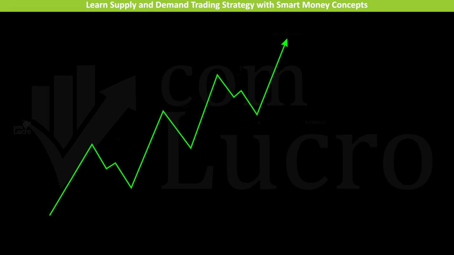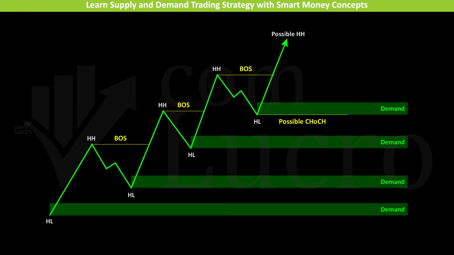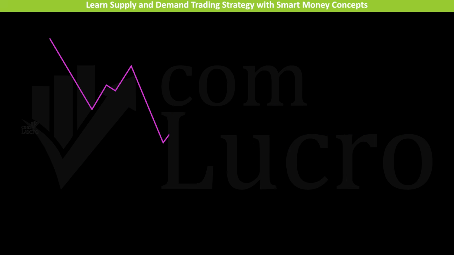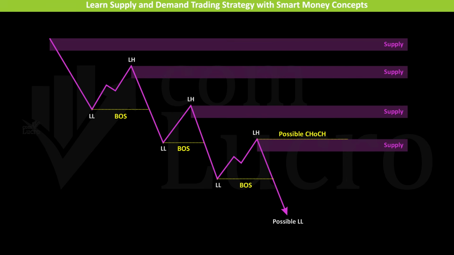Before we go deeper into the structure of this setup, let us briefly revisit supply and demand zones and clarify how to identify them correctly. In a bullish environment, each time price breaks above a previous high, it creates an unmitigated demand zone linked to the impulse move. In the same way, during a bearish trend, when price breaks below a significant low, it forms an unmitigated supply zone. In simple terms, supply and demand zones are the areas where price launches a strong impulsive move that results in a break of market structure.